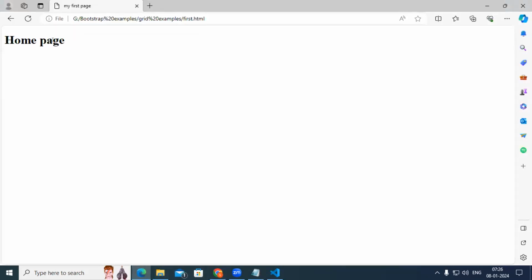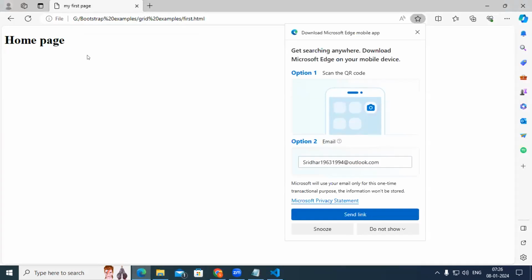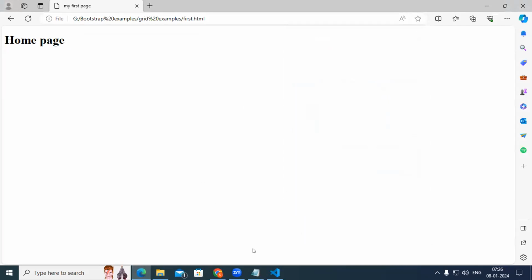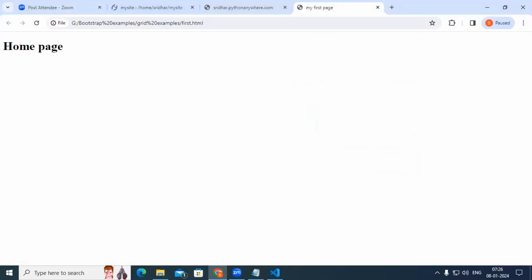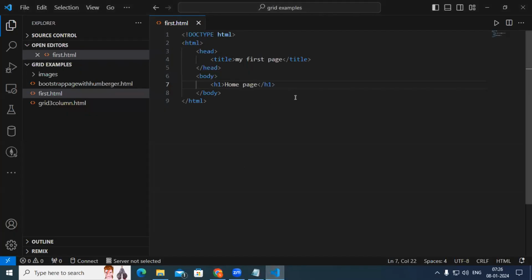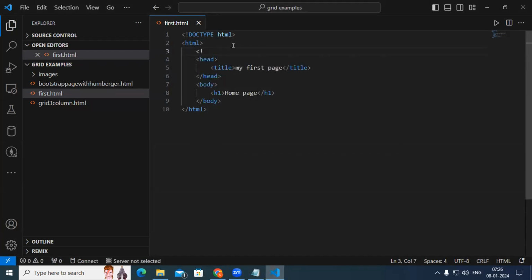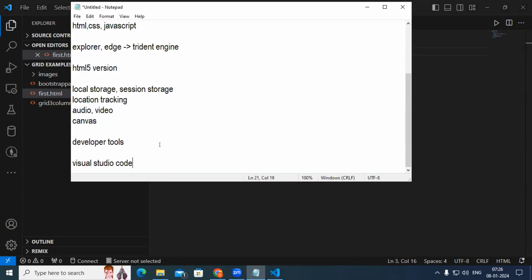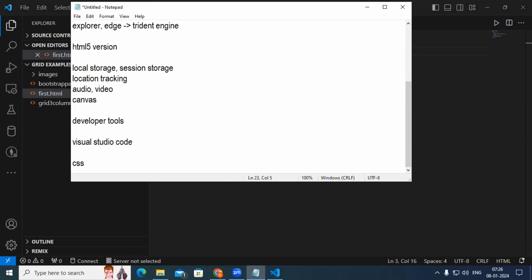If you go with this, it is looking bold. The size is a little bit different, I think. So depending on the browser, the styles change. This is called the default style. When you don't put any style, automatically the default style gets applied. Whenever we talk about CSS, you can put comments in this manner in HTML. I was talking about styles. The styles are called CSS, cascading styles.